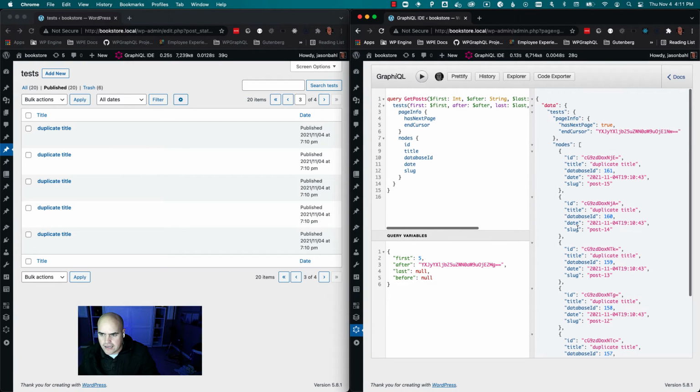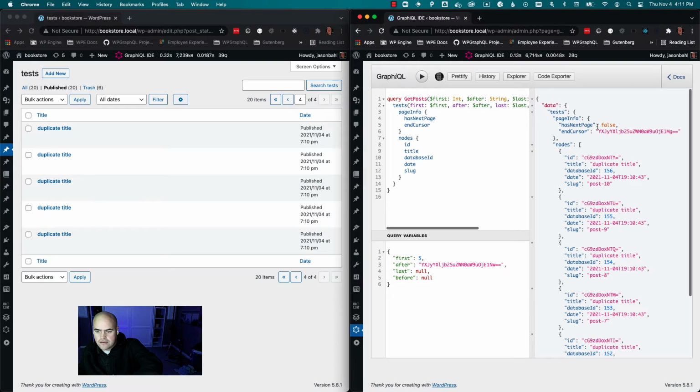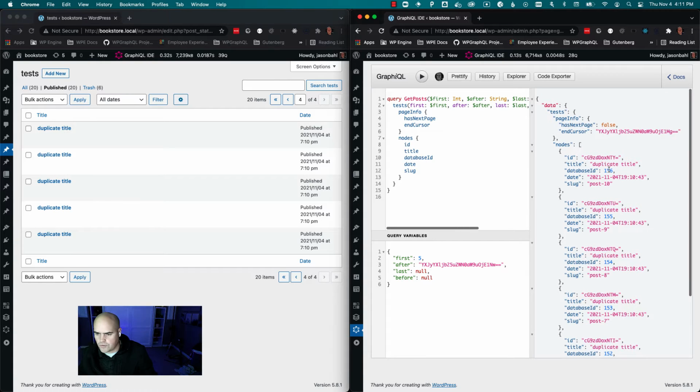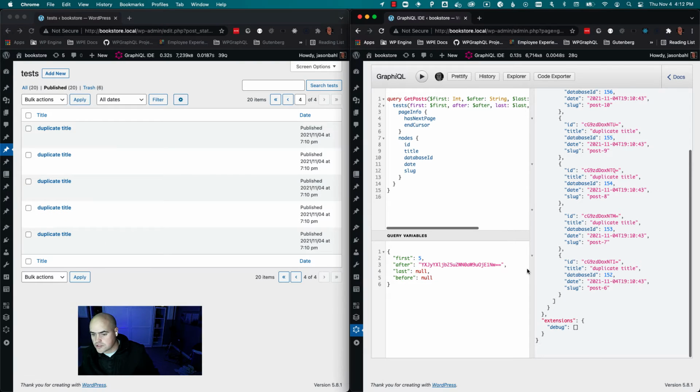So all good. I can go to the last page of my 20 items. So I can use this cursor again, click next again. We'll see I'm at the last page now. If I come to WordPress in the admin, we'll see I'm also at last page over here. Last page, so has next page is false. I can get my cursor, actually that doesn't matter here, but we have IDs 156 through 152. So far, so good.